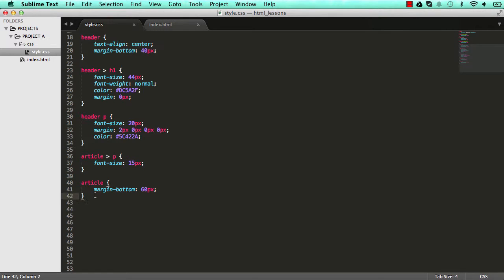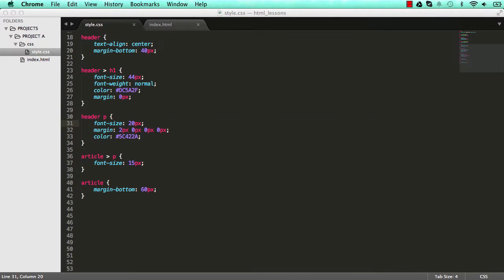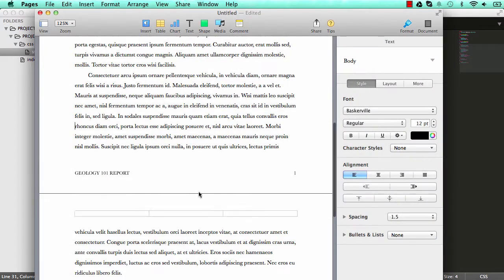So we've written a few styles here. We've styled our main paragraph and subheader in the last lesson. In this lesson, we'll be looking at the footer. We'll be seeing how we can float things to the left and right. So we have a document name here and we have the page number here. And we want to use the font size for the footer.